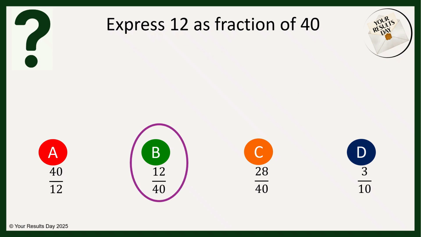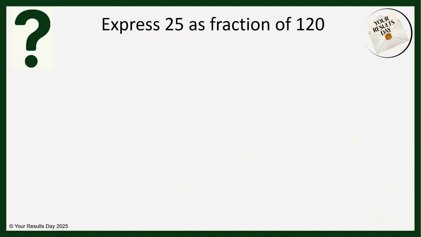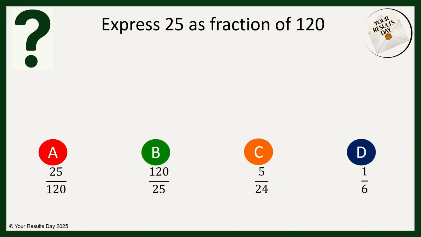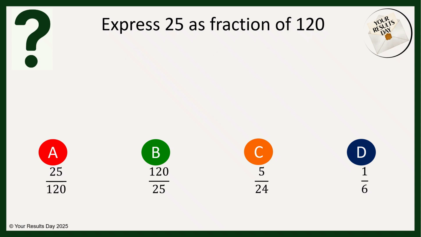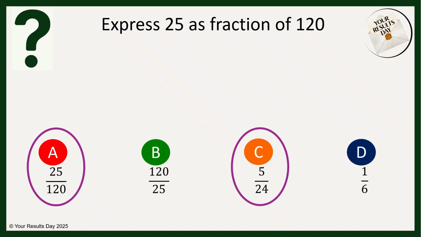If you said B, that would be correct. However, you might have gone an extra step and simplified it, in which case D was correct. Here's your next question. Express 25 as a fraction of 120. Here are your options. If you said A, that would be correct, and if you simplified it, C would be correct.